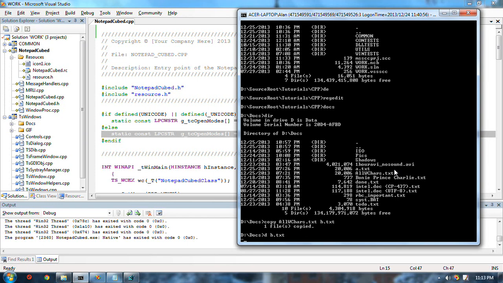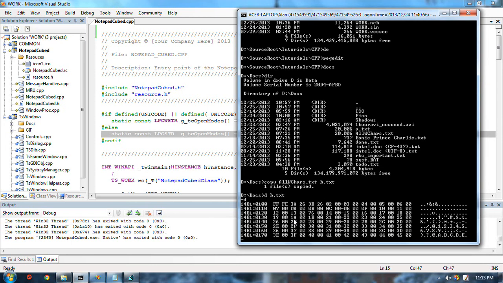I think it's this one, 1A. See now, and also it's got this weirdo thing. See these ones here? Now, I don't know what these characters are, but they shouldn't be here. Because the way I created this file was that I wanted to get all the Unicode characters there are.